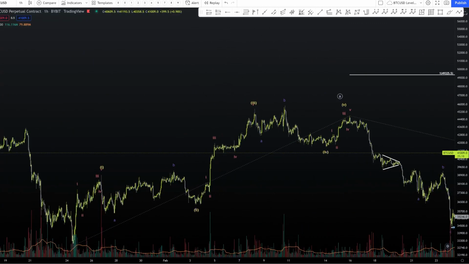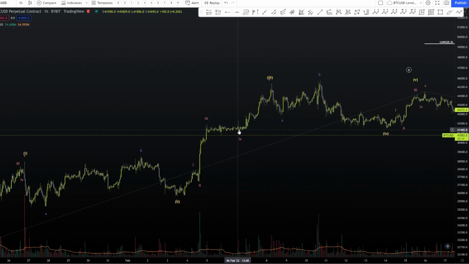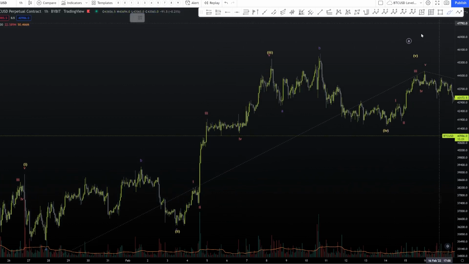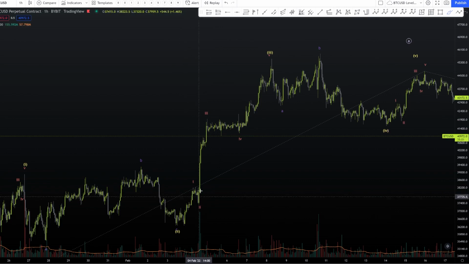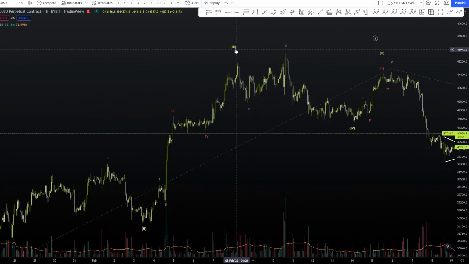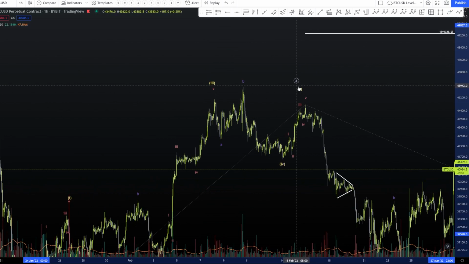And then it's also a lot nicer to count up for this wave 3, because instead of putting this wave 1 here and saying this is wave 2, that would not look like a wave 2 whatsoever. It's a very flat, shallow correction, which is much more characteristic of a wave 4. So this would be much more a 1, 2 here. This would be a 3, 4, 5 for this minuet wave 3. Then we come down for an ABC up for the wave 5 to complete this wave A.